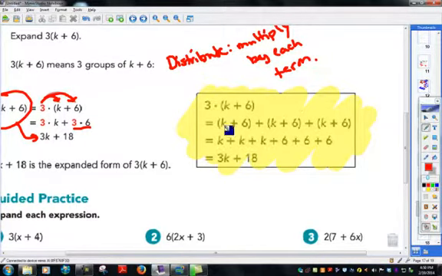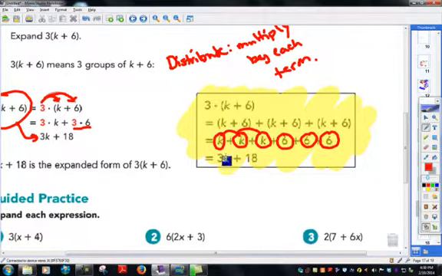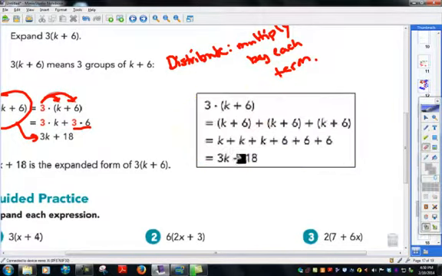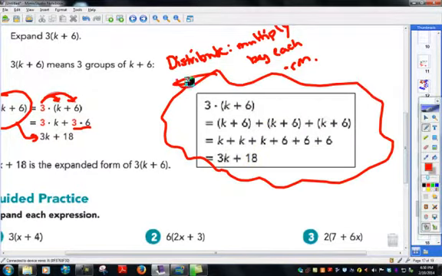So if you wrote it as k plus 6, k plus 6, plus k plus 6, then again, you could look for like terms. And that's all you're doing. You're combining like terms. You're taking your 3k's, kangaroos, and then you're adding your 18 constants. That's it. So that's all you're doing when you're distributing. This is actually pretty neat. Until this year, I've never really thought about it like this. So it's actually kind of interesting.